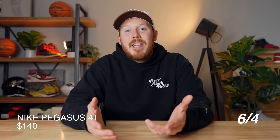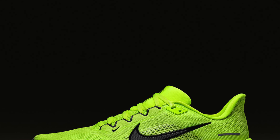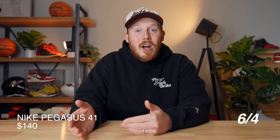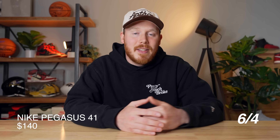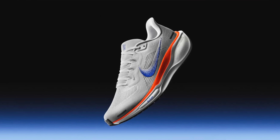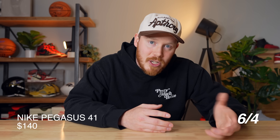Moving on to June 4th, we've got the Nike Pegasus 41. Pretty much every year Nike releases a new version of their all-purpose running sneaker, the Pegasus, and this year we're getting the Pegasus 41. However, unlike the last couple of years, this shoe is changing things up pretty dramatically, at least in cushioning. The Nike Pegasus 41 not only features an Air Zoom unit but also React-X foam cushioning, which is the first time they've done this in a Pegasus sneaker.